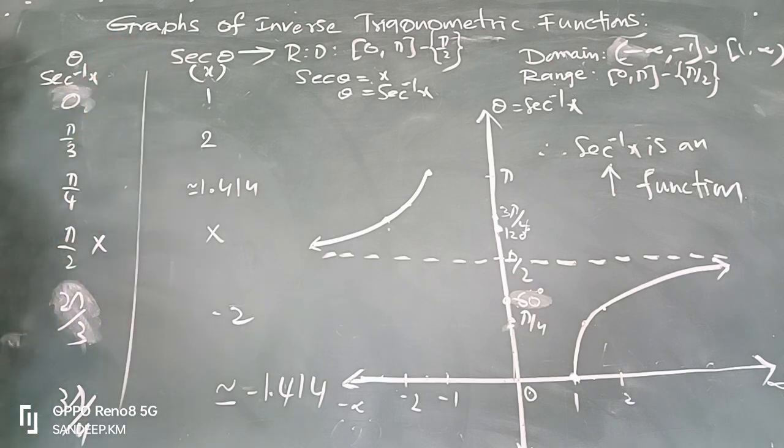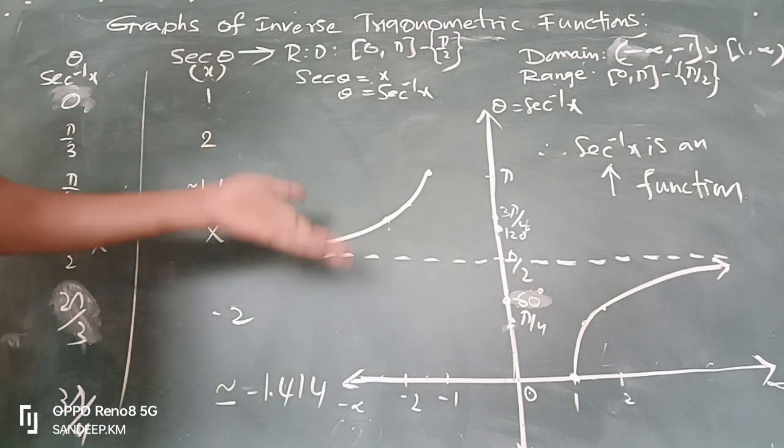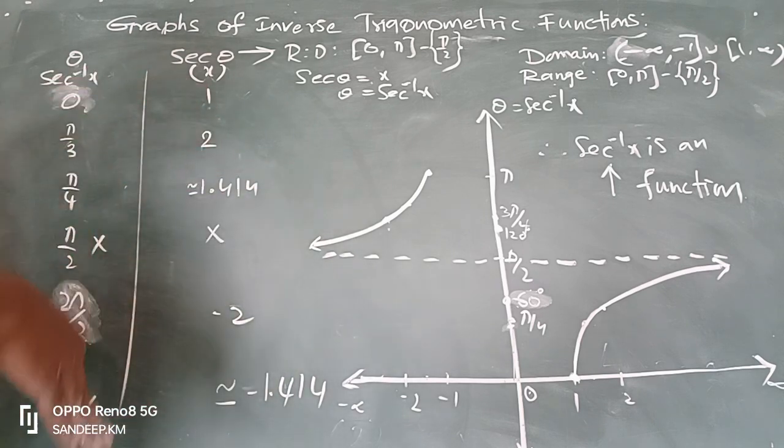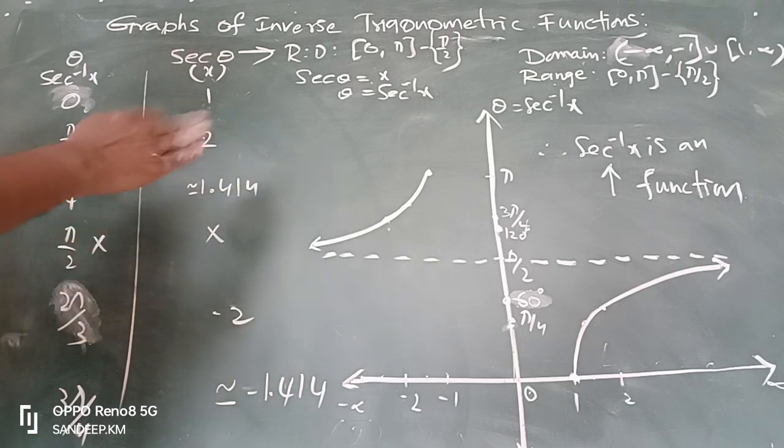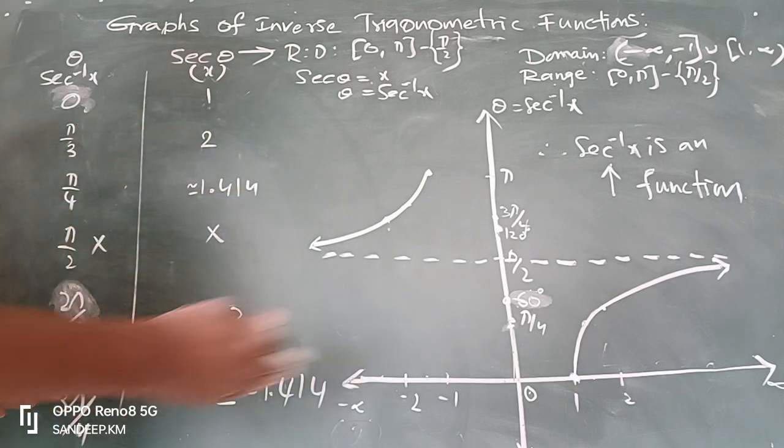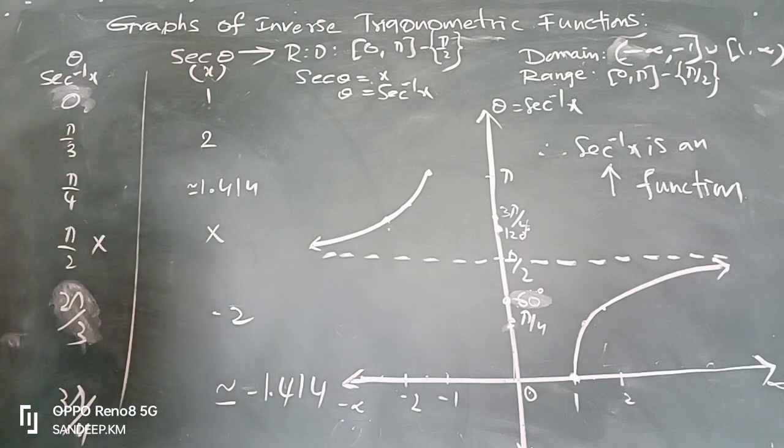Okay now, similarly, before continuing this video, you try to draw the cosecant inverse x graph, and after that verify whether you are correct or not. First you try drawing the cosecant inverse x graph and then cross check whether you are correct or not. Anyhow, I will draw the graph of cosecant inverse x after this.